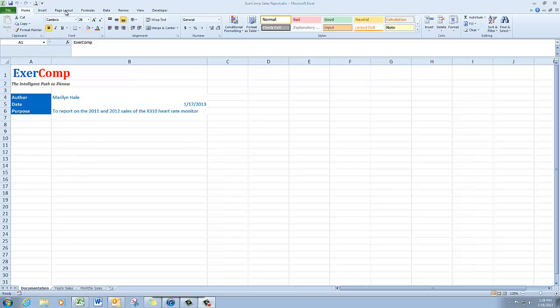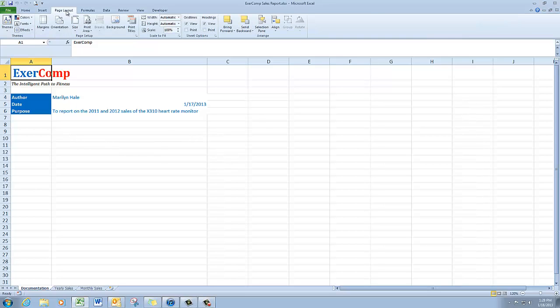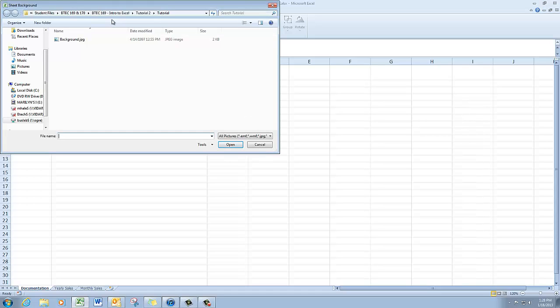To do that, I'm going to go to the Page Layout tab, and I'm going to click on the Background button, and then I will navigate to where the background image that I want to use is stored, and that might require going through the folders over here.